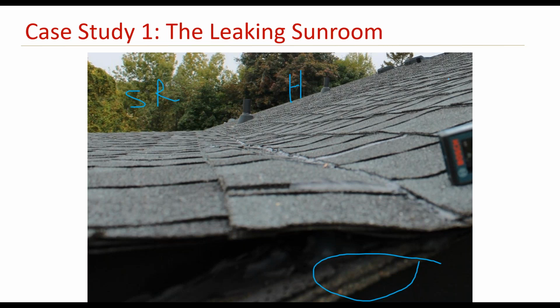Also, if we look at the roof profile, it goes this way, and then because of the buildup of the material, we start having ups and downs, especially at the interface here. So this means when it rains, water would pond here and can actually go underneath the shingles and into the other roof or the other space, which is the sunroom. And again, you see they framed the sunroom on top of the old shingles, which is not the proper thing to do.